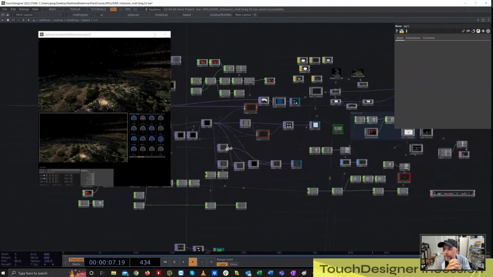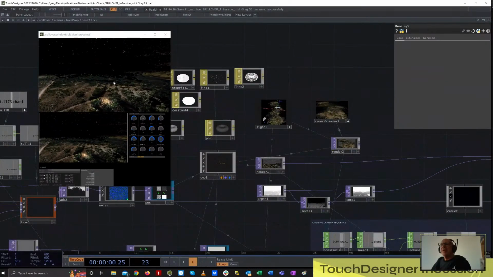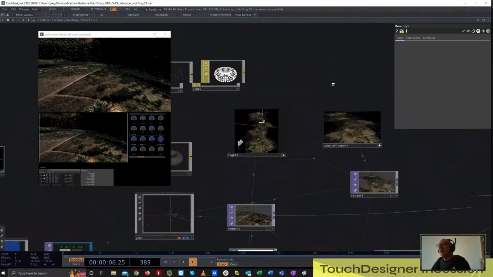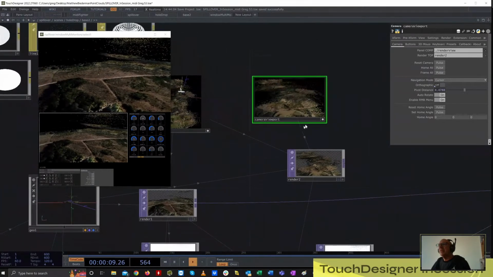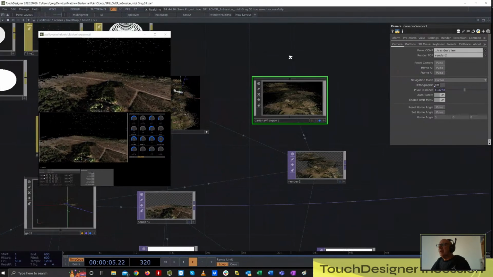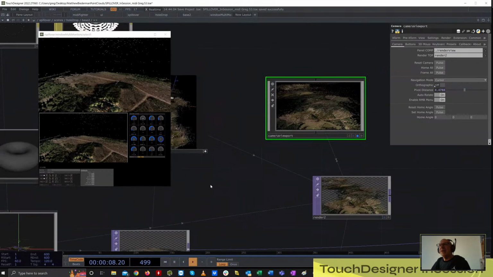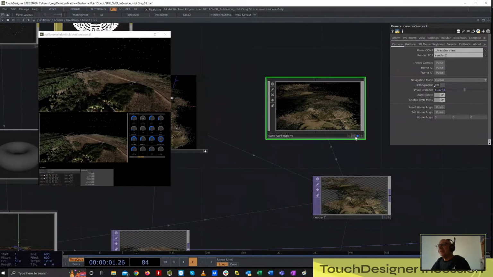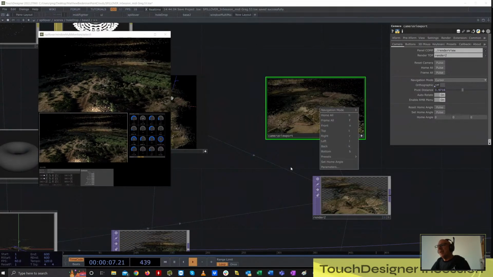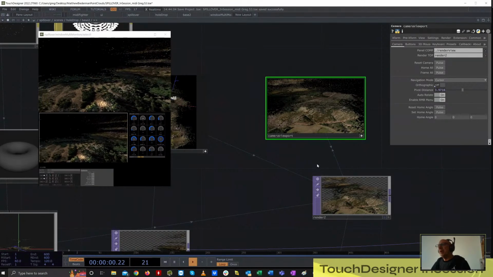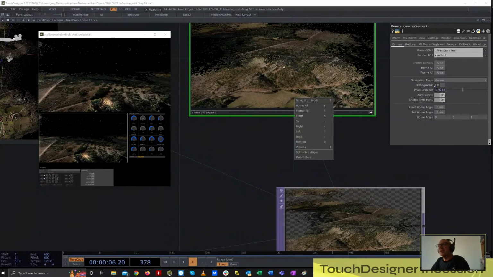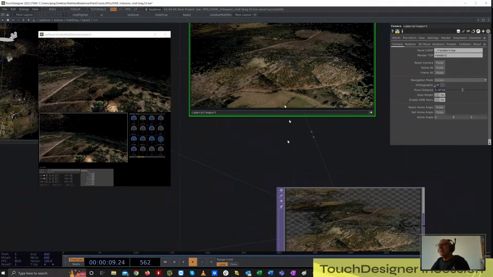So what I did, generally, this is basically your main camera out for your show. Now we have a component in the palette called camera viewport, which is basically a camera component but with interactivity, similar to our geo and SOP viewers, with the same kind of navigation menu, and it is connected with a render top. So it is a real genuine render that you're looking at, not a fake one like you would see in a camera viewer, geo viewer or SOP viewer. This is the real deal.